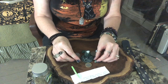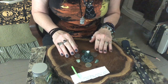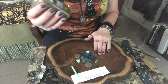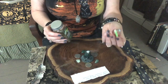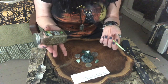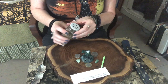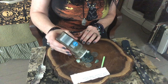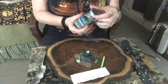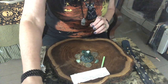You don't have to have all of these things. You can use whatever you have, you know. If you have an oak tree in your yard, use an acorn. You can use just quarters. You can use basil leaves. You can use whatever you want. I happen to have basil. And I intended to anoint this and roll it in the basil, and I left my oil downstairs, you know. So we're not going to worry about that, but I do want to include basil in this spell, so I'm just going to simply sprinkle it right around here. And you don't have to do this, but you can. And yes, this is just basil out of my kitchen because I am a damn kitchen witch, baby. All right.